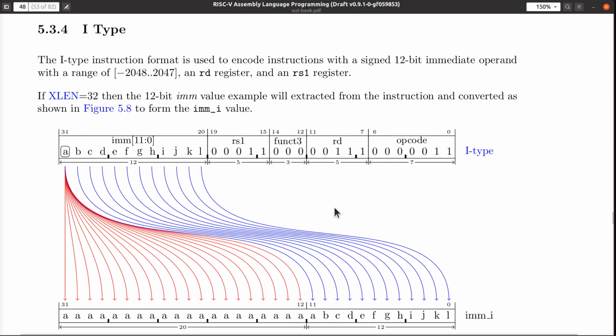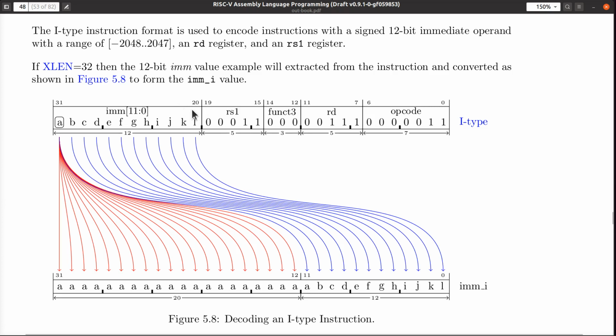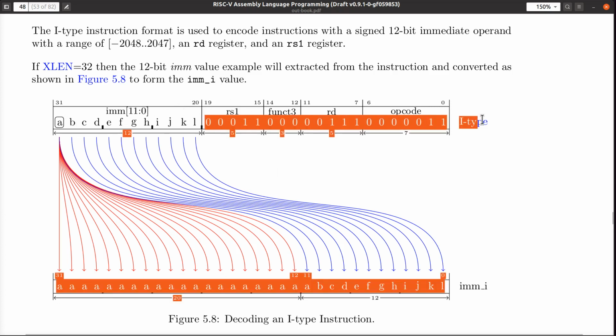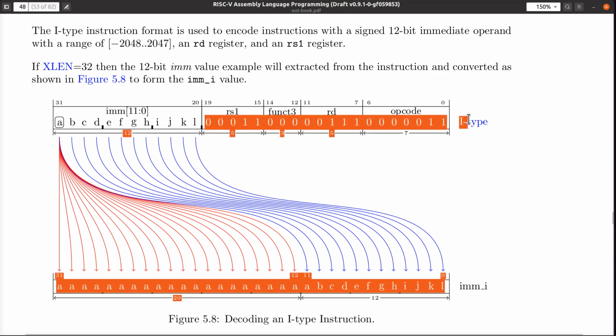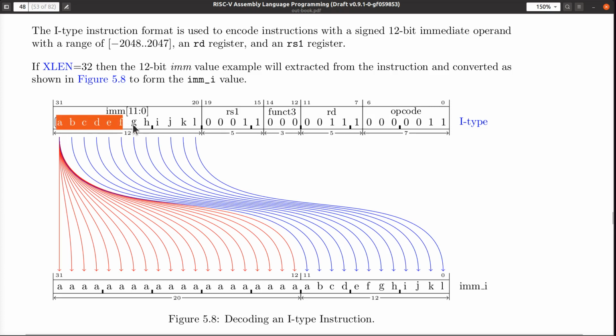Now look at this one. This one doesn't simply say, take these bits and move them straight down here. In other words, throw this away and then use it. What this one does is it says throw these things away, shift this whole thing over to the right. So that's what I've drawn here, the massive shifting. And again, the letters help you when the lines get too close together. A, B, C, D, E, F, G, H, I, J, K, L right here get shifted over to here, A, B, C, D, E, F, G, H, I, L.